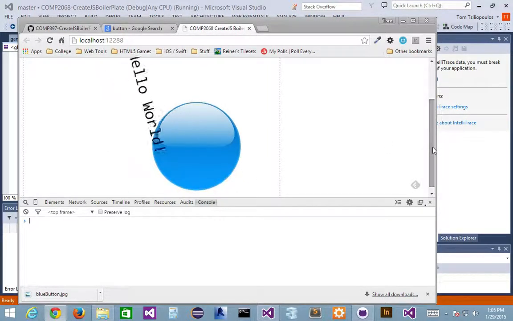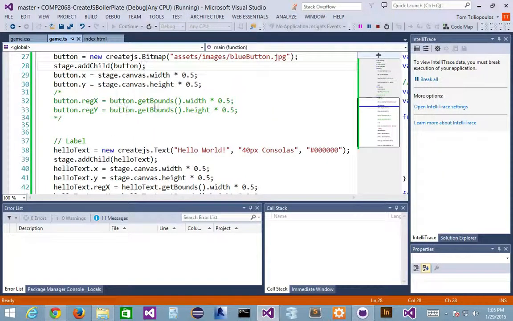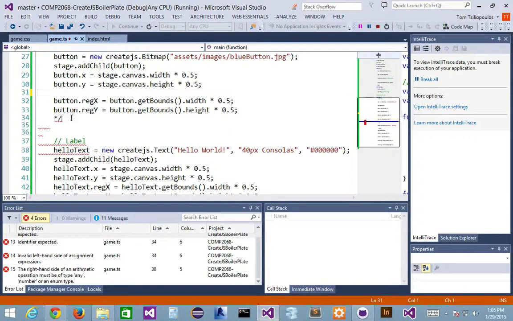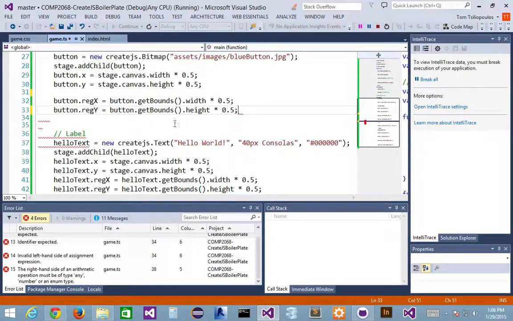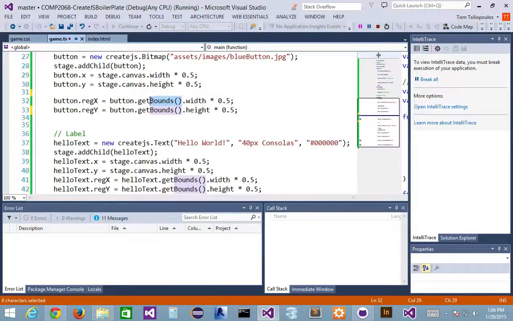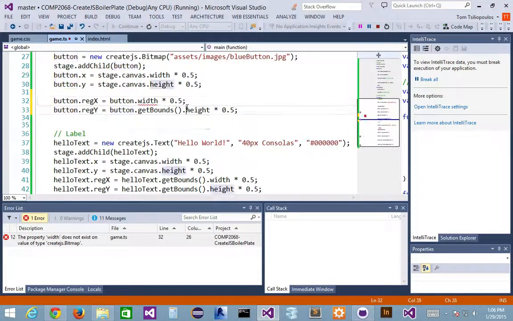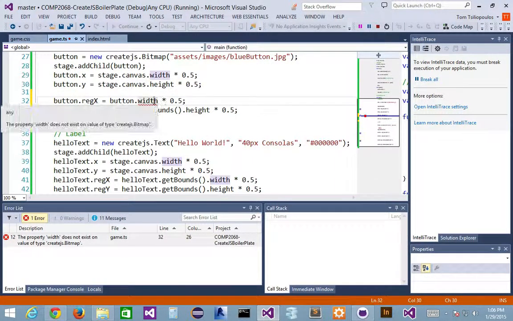So something to do with my getBounds control here, this button.getBounds is not working. Why? Because getBounds is good for certain things, but not for all things. And I'm assuming that getBounds works with my button class. But in fact, all I need for my button class, I'm just curious to think if we know what our width is, right, and width doesn't work, right? So that's not working for us.